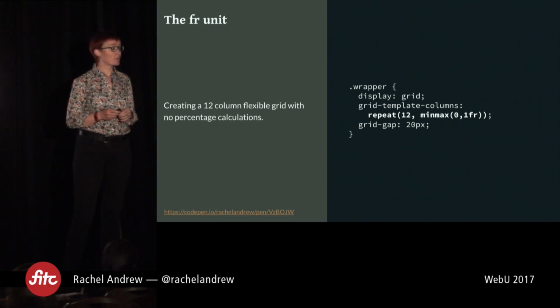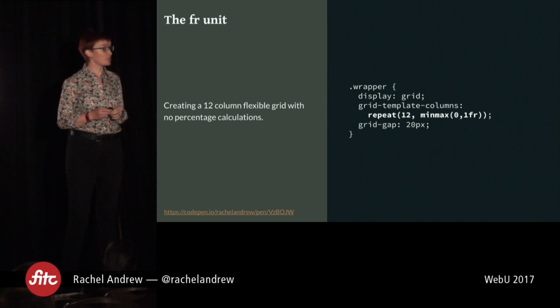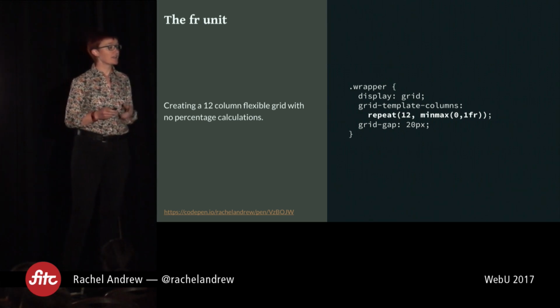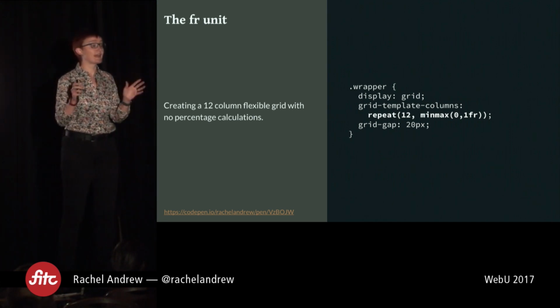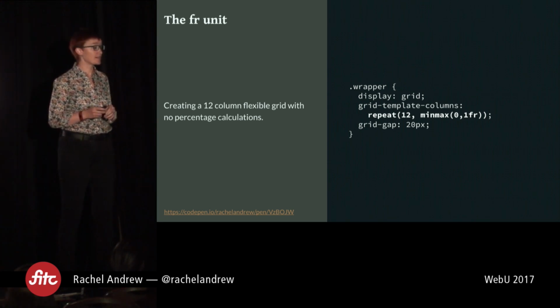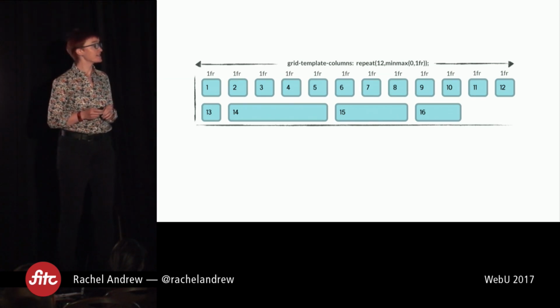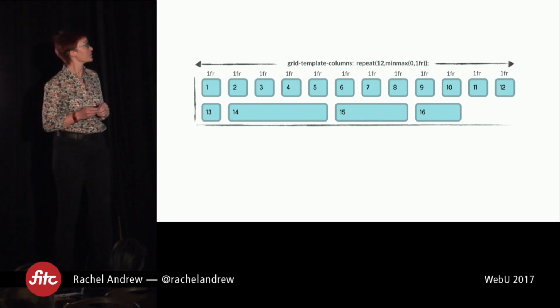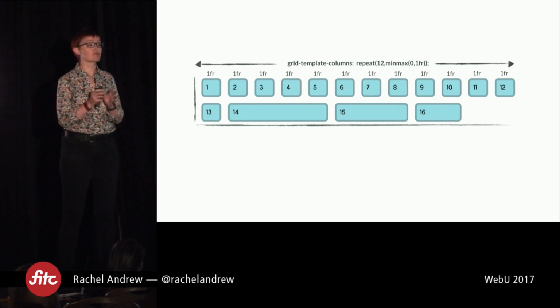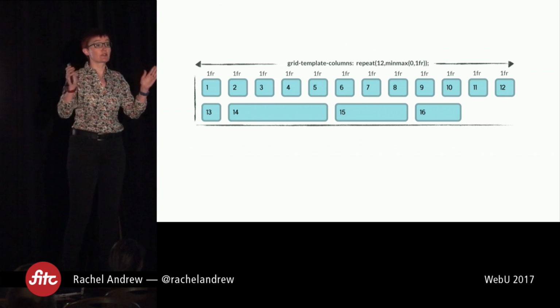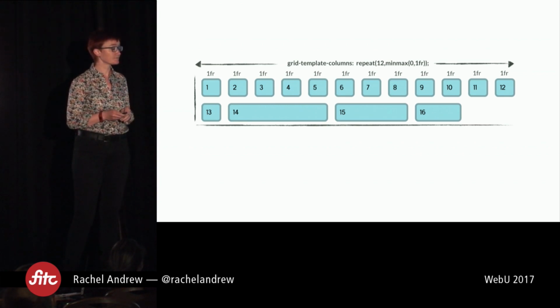And so this is the 12-column grid example that I showed earlier. So the FR unit means you don't need to worry about the fixed pixel width in the gutter tracks. That's just taken away before we calculate how much space we've got for 12 columns. We don't need to calculate those percentages. And so you can see here the column tracks detailed on the container there. We've got these 12 1FR columns, and they'll just grow and shrink. They could be very skinny columns, or they could be really wide columns.